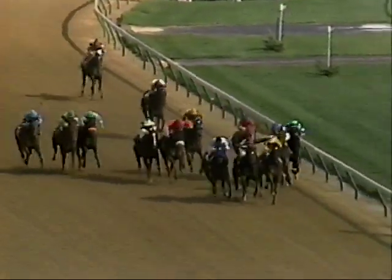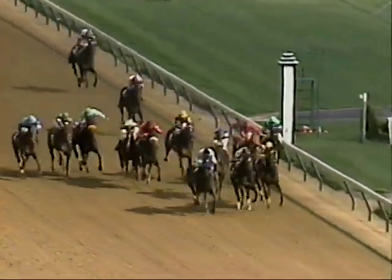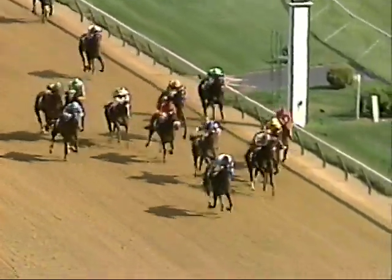At the top of the stretch, Cadillac Woman is wide. Preach has room to run now, and here she comes charging on through. La Spia is there on the outside. Speed Dialer, Pleasant Stage, weaving her way through the stretch here, looking for running room as they come down toward the final furlong. And La Spia has emerged with the lead.